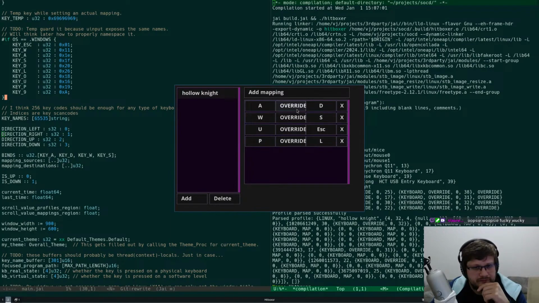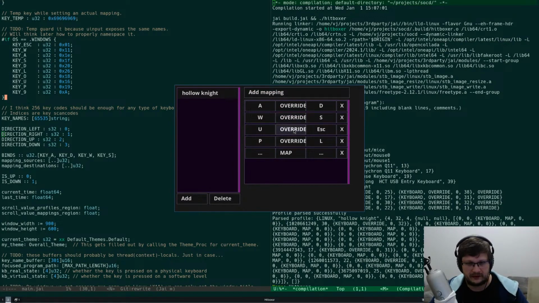Actually, you know what? The way I'm doing it now, I need to add a separate binding for D to A, like the way it works now. The way I restructured it, at least. So A will override D, but the way it is now, D won't override A, and I want them to override each other. Right, so for example, it needs to be something like that, D to A. And this needs to get set to override.